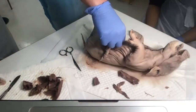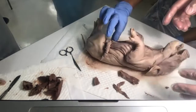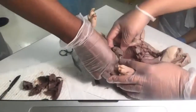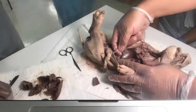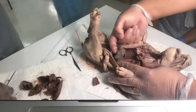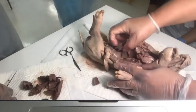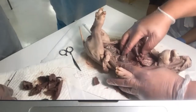And like I stated, there's coverings, like your fascia. There's things keeping your organs where they're supposed to be. So if I do anything to this, don't you think I'm going to have to attach this thing back in? And also, if you look at the ligament as well, there's arteries and veins in it. See? So take this out. Take out the liver and whatever is underneath it. Try not to cut too much.